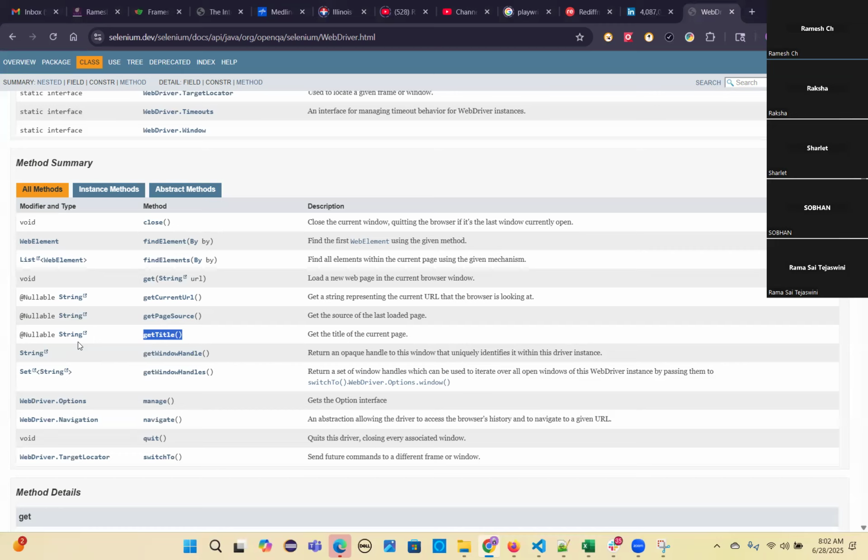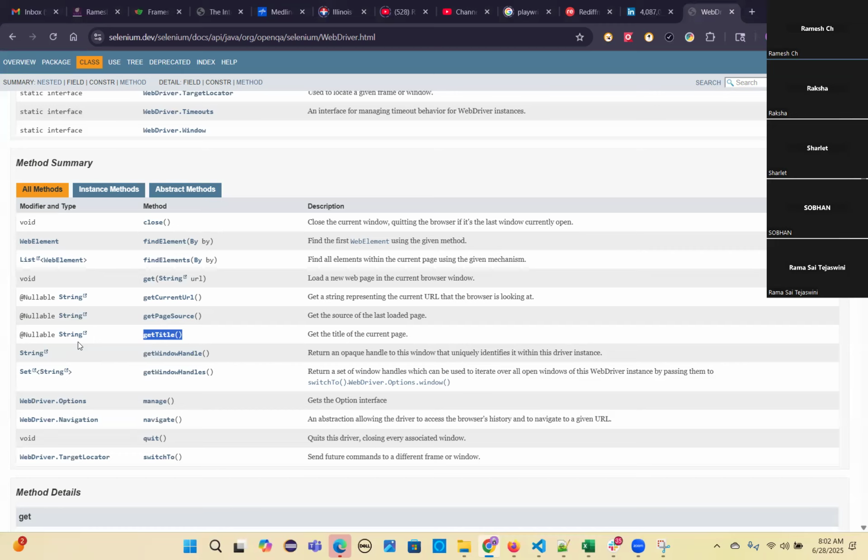How can you call return type methods? Data type variable is equal to, if it is non-static. These are all non-static only. Interface means only non-static methods, right? So you can do overriding only with non-static methods.